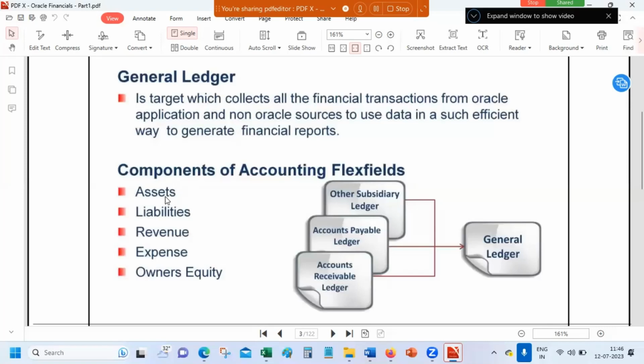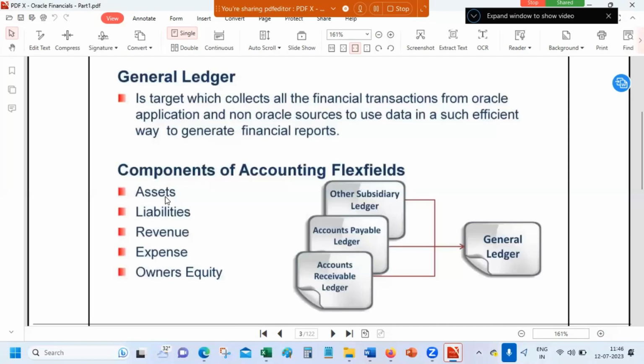Liabilities is what you're supposed to be paying. So you will pay to your vendors who are giving you services or products. Then you will be paying the utility providers, electricity company, or your internet service providers and all that. Okay, that's your liability. Revenue is what you're earning by selling your product and services.